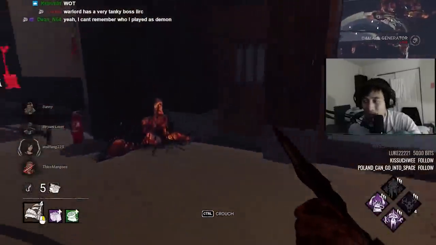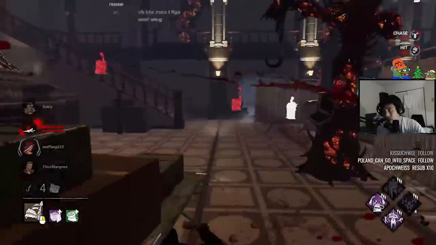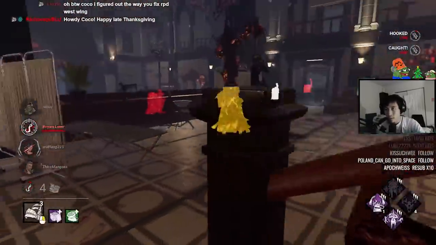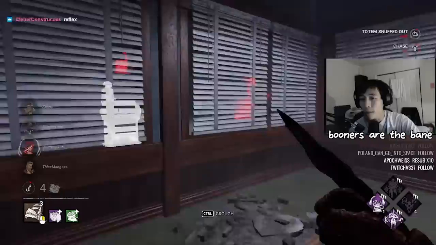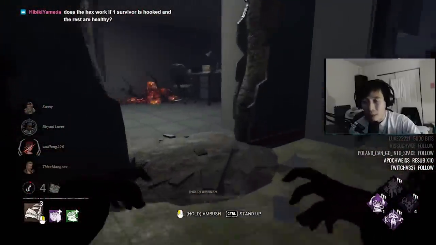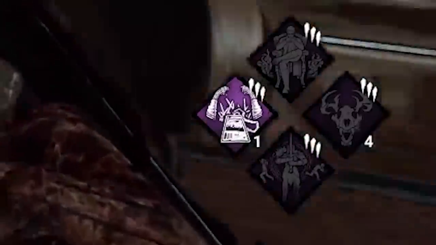Okay, you know what? We're still going to try to make it work. I'll make this work. But that was unfortunate. The second most important step is to get a head trap on somebody. I downed Tap, placed a trap on his head, and just as things were looking up... Okay, Face the Darkness. Booners are the bane of our existence at the moment. Want active head traps. Can you stop booning? This is so gimmicky.